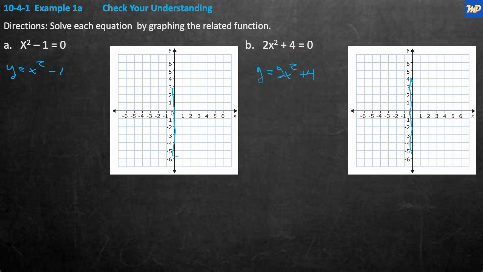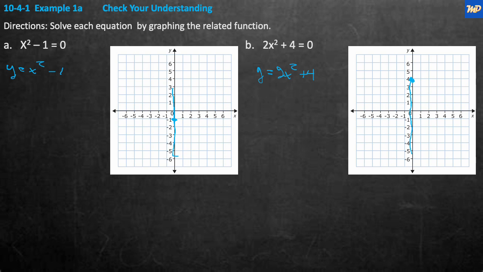And if we set the x term to 0, we're going to get a negative 1 for y. So our y-intercept is right here on the first one, negative 1. And if we set the x term to 0 on the second equation, it's going to be plus 4. It's going to be right up here. Since it opens up, I can tell you there are no solutions for the second problem, for b. And why is that? If you use the standard equation, you're going to move 4 to the other side. It's going to be a negative 4, and you can't take the square root of a negative anything. So this is going to be no solutions, although it'll still run up.